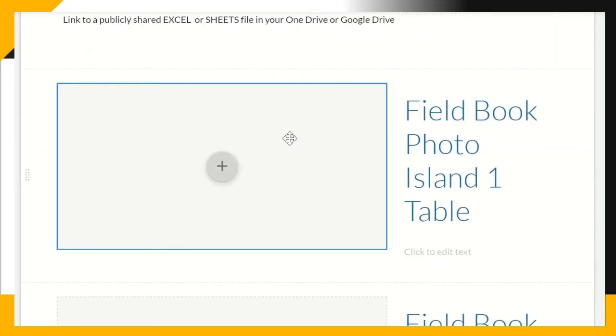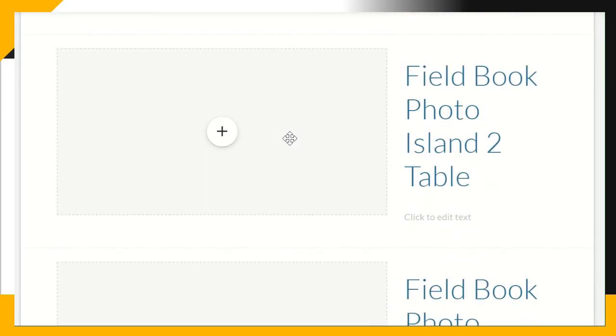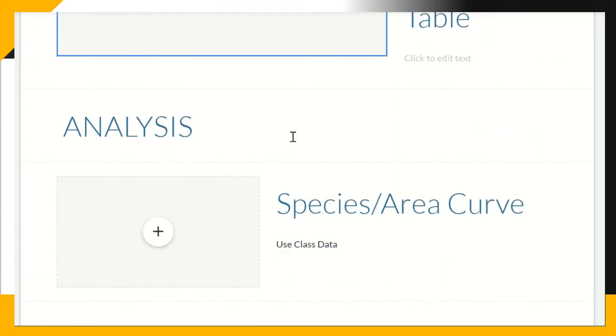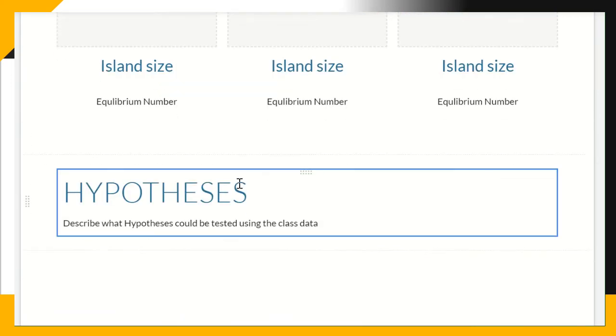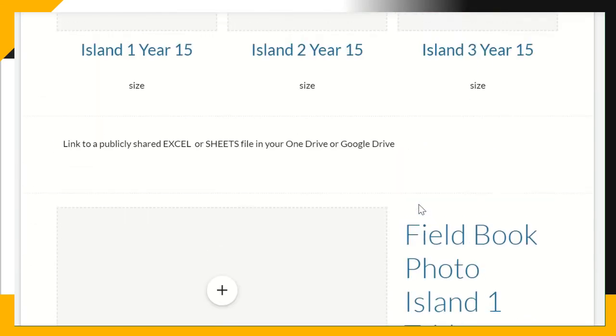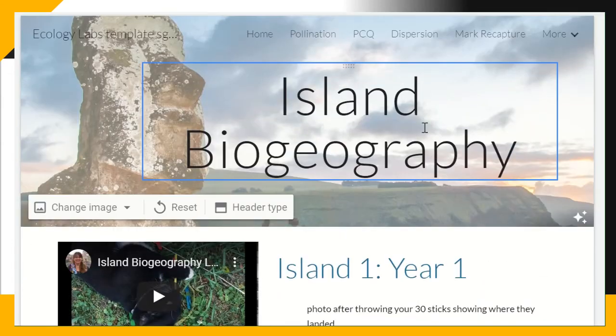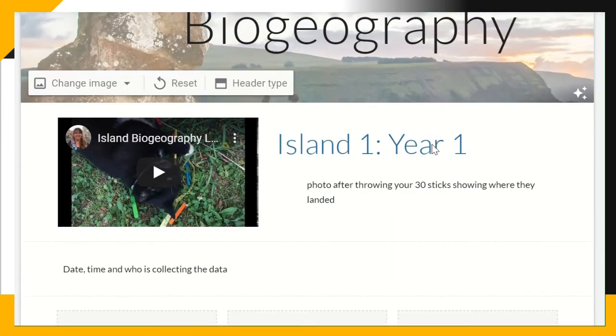Here is where you would put a picture from the field book of the data tables. Then when we analyze the data, there are places to put that information, and also to describe some hypotheses that you could actually test with this data. So it's a one-page report on that particular lab.